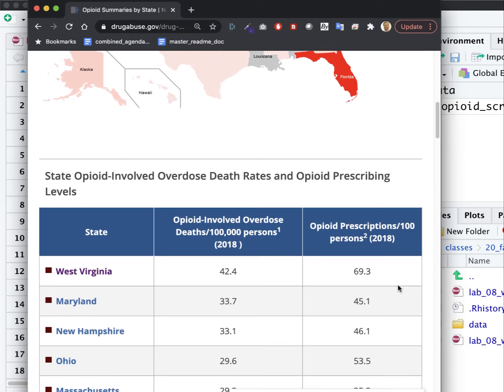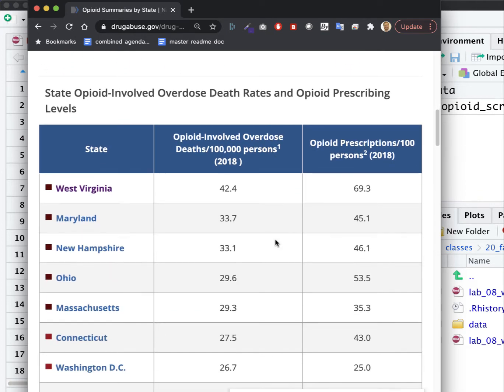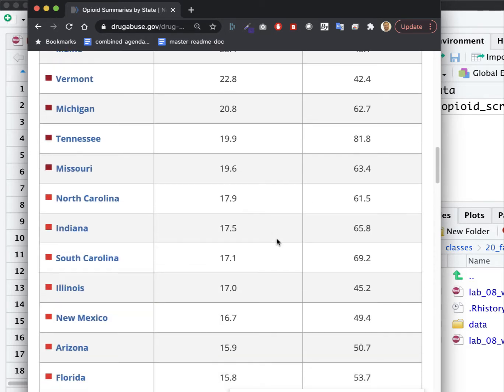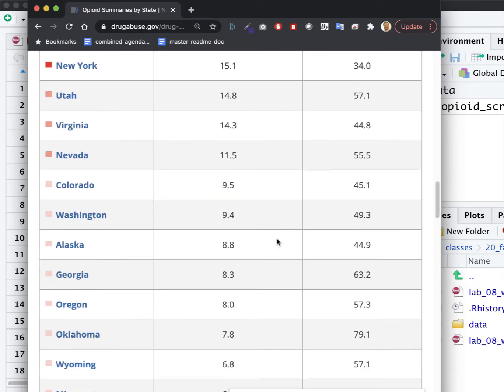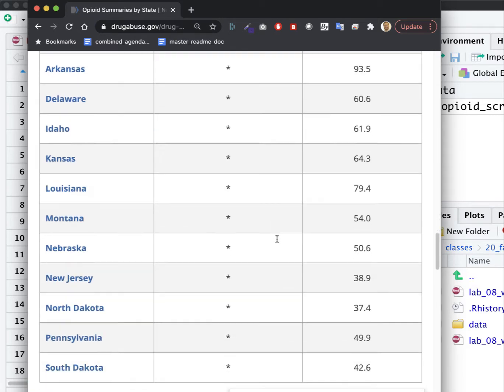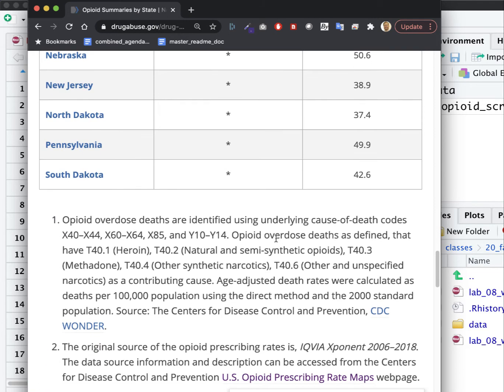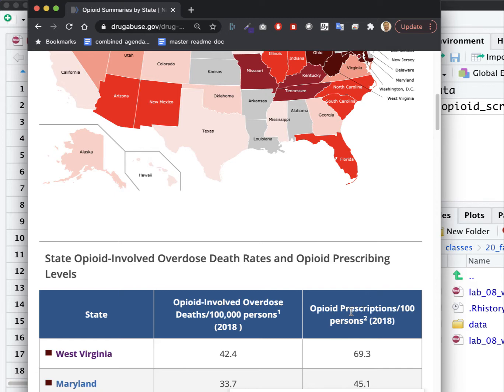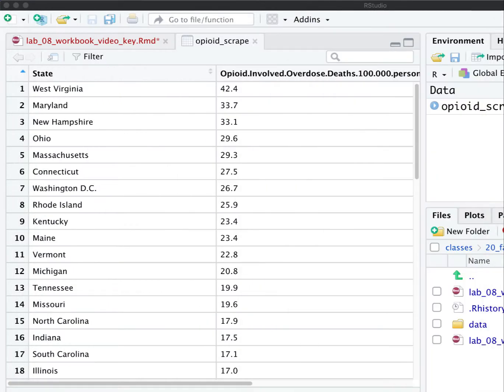So why do we have these really long column names? Well, the table had these really long column names. So all of the flaws that we see in this data are actually something that existed in the real world. So if you want more details about what it shows, the opioid-involved overdose deaths or prescriptions, that's here. Okay, so let's walk through some of what I found and hopefully what you found too.